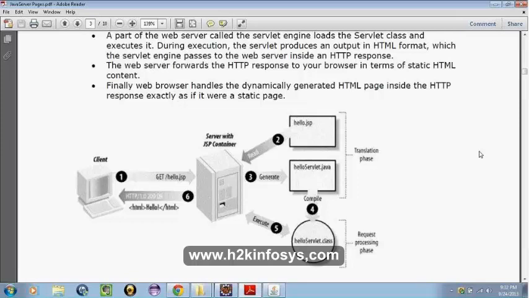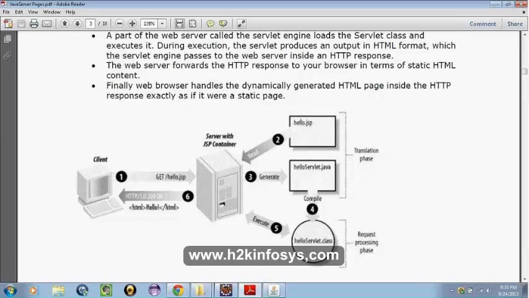When it is generating the servlet class, in a JSP we have the normal template HTML code, and we have Java code also as part of the JSP. The template code is converted into println statements. And the Java code inside the JSP is of course rendered as Java code in the servlet also. After reading the hello.jsp, it generates a servlet class, which is nothing but a Java file. So it generates a .java file, which is a servlet.